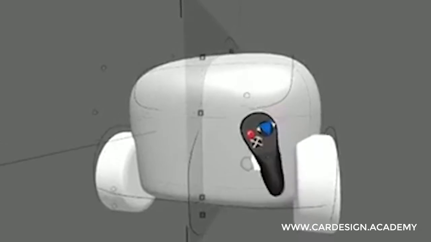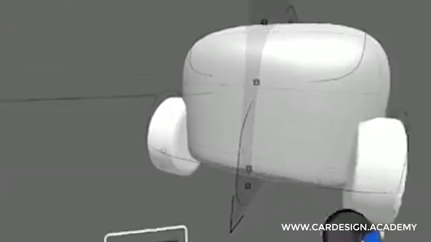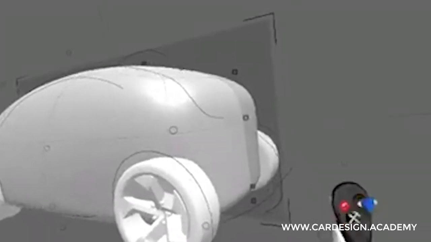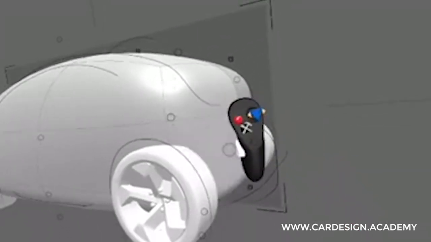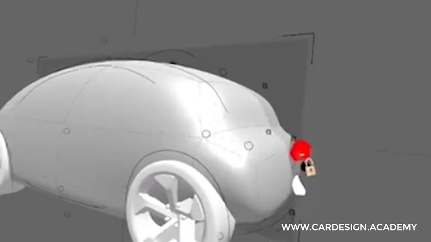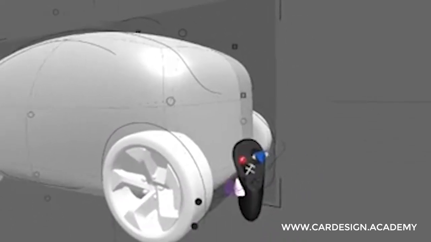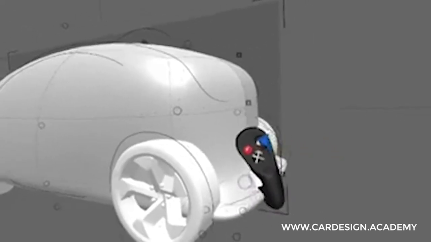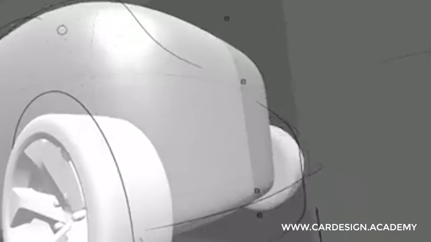So what I'm going to do is grab this guy here, and I'm going to extrude out to get that little bustle. Let's try extruding this one, and no, let's do both of them.